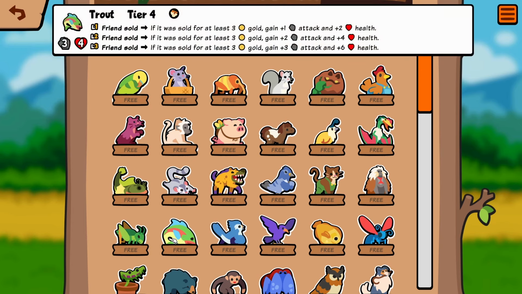Trout, friend sold, if it's sold for at least 3 gold, gain +1 attack, +2 health. This could be really nice if paired with owl or starfish or stuff like that. Times you're selling a lot of pets with money, elk lines. That's a really cool idea.